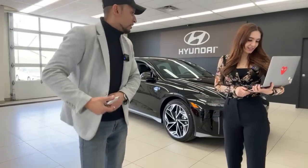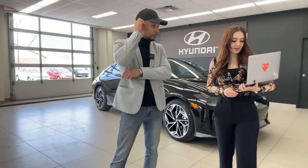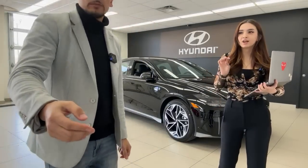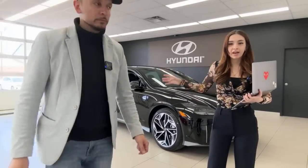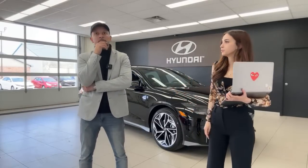Yeah. Hank asked a great question. Does this car already have the battery preconditioning set up for charging? It does. So in cold temperatures, it will set it up. And if you set a route in your nav to a charging station, so if I set it to, I don't know, our Tim Hortons charger, as I'm driving it'll already precondition the battery to be ready to charge.